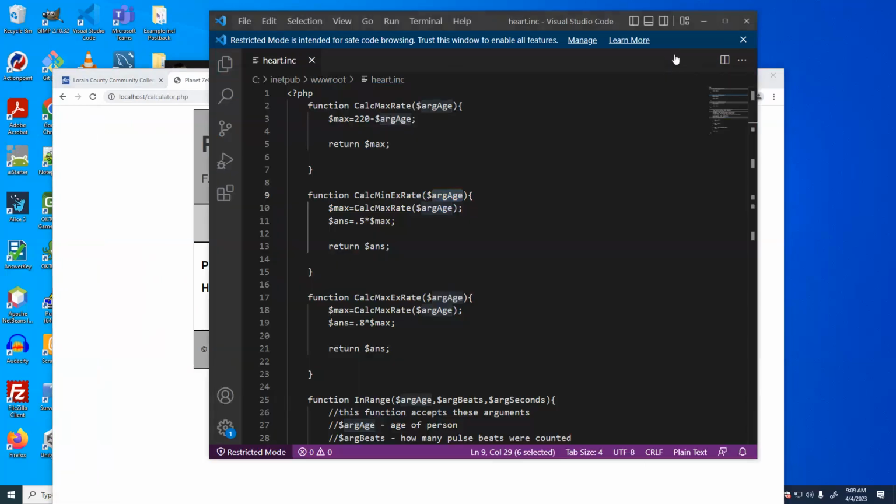But this doesn't matter because this is accepting that as an argument. So it's not pulling it from the query string inside the function. Outside of the function, yeah. Outside the function that does that, of course we have to pull it from the query string in order to make it work. But inside the function, it gets passed in as an argument.